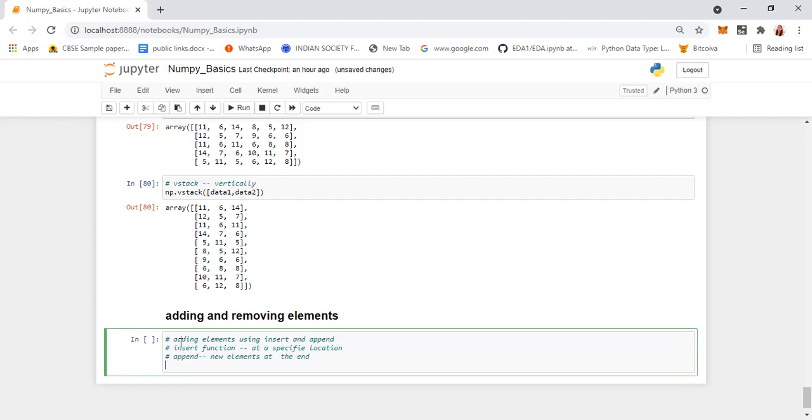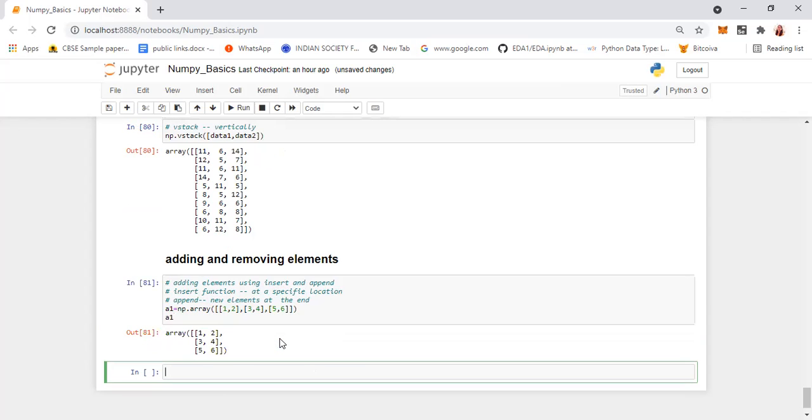Now we'll create a new array, np.array of 1 comma 2, 3 comma 4. I'm just creating a 2D array with 3 rows and 2 columns.